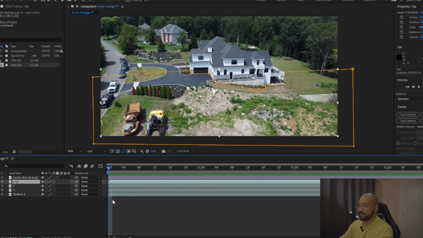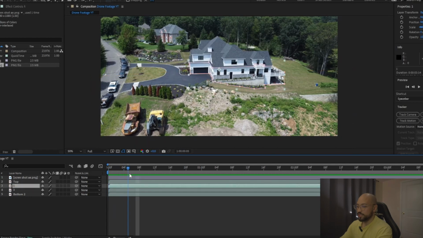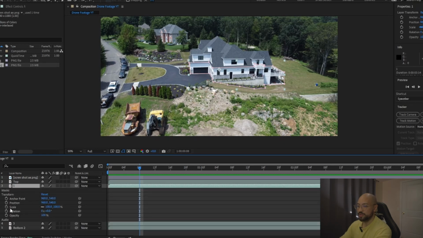Now that we got the masking out the way, it's time for the animation. So we're gonna go back to that first clip that we masked. We're gonna skip a couple frames in just so we can establish that there was actually nothing there before this effect. You're gonna bring the transform tools up, keyframe position, go a couple frames back, and we're gonna bring that bottom half down. As you can see, it's hidden underneath the ground. So now if we play it back, you can see it kind of just pops in.